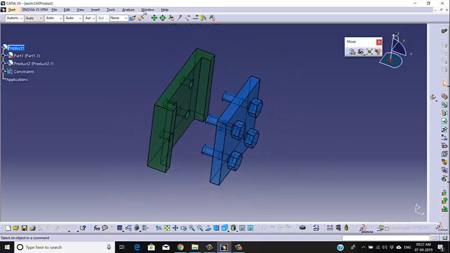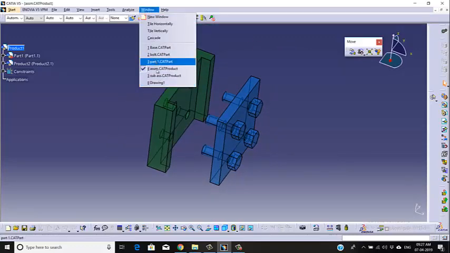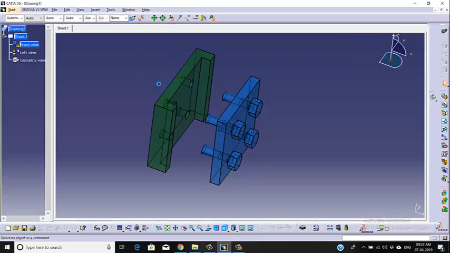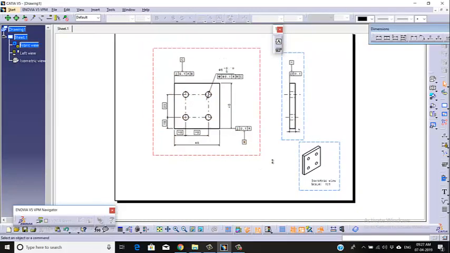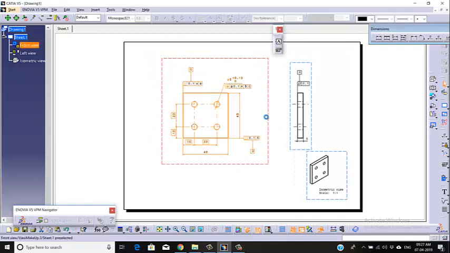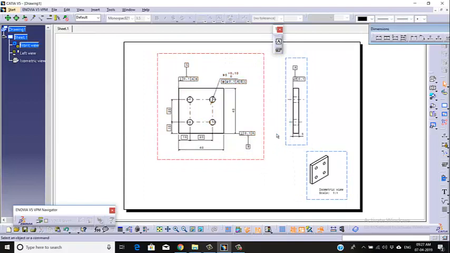So let me show you my final set of this drafting here. So this one is a very basic GD&T and tolerance concept design. So in my next video definitely I'm going to show you how we can take more datums and how we can achieve more functionality of a part using the concept of GD&Ts.